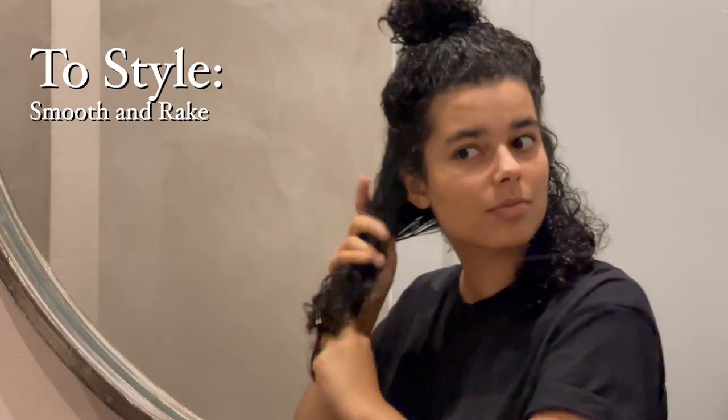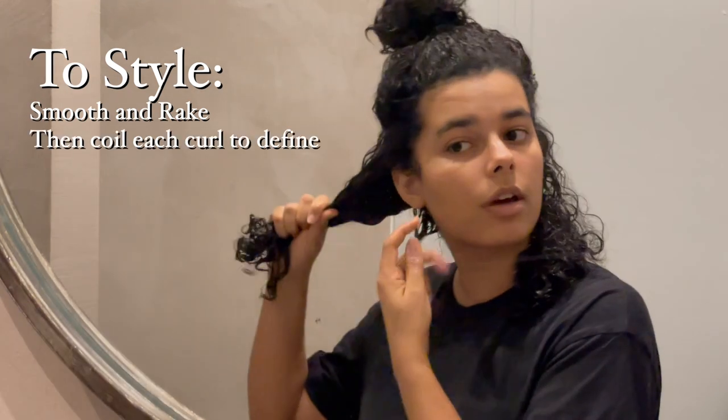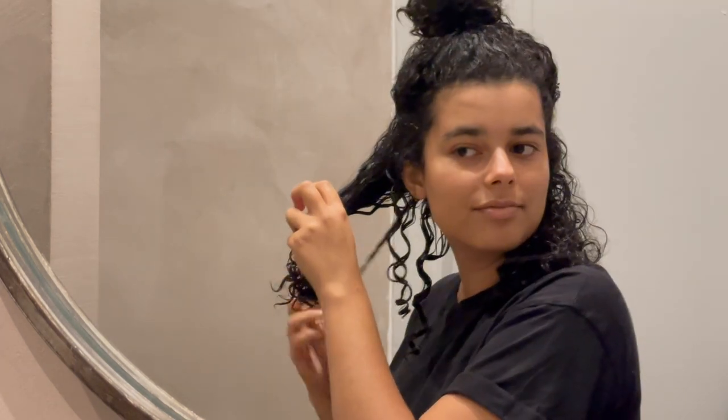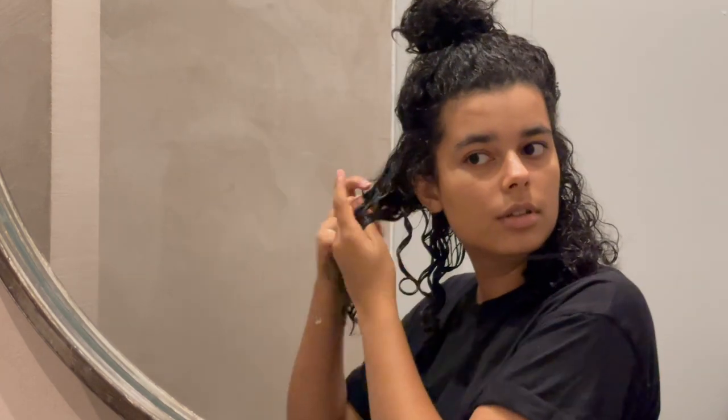What I do, I smooth and rake, and then I take each section of my hair and I coil each curl around my finger, and this helps to really define the curls. I'm somebody who likes a combination of definition and volume. Rake and smooth, then define each curl. Rake and smooth, define each curl, and I do this throughout my whole head.